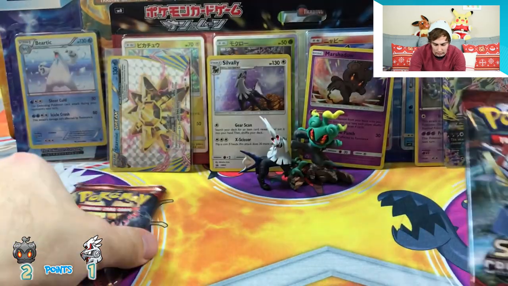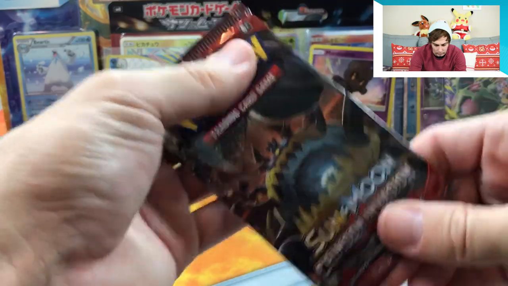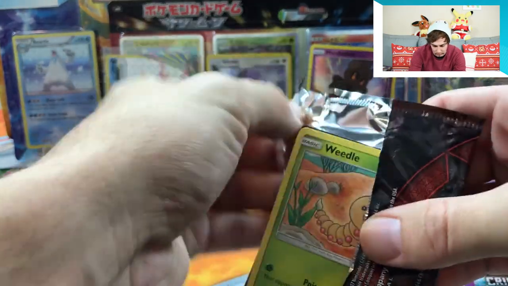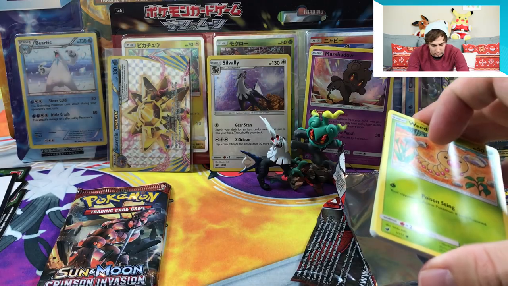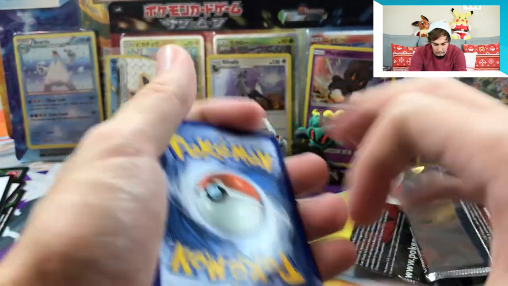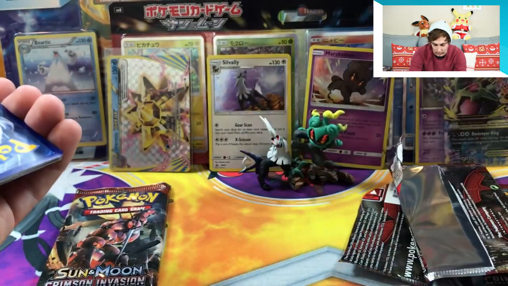This pack is really weird. All these packs, you know, they kind of feel regular. But this one, it feels like it has air in it. I don't know why. It just feels different. No, maybe I'm just crazy, guys. Okay, good. Cannot see the code card. That is good. 1, 2, 3. Energy is fighting. Dang.